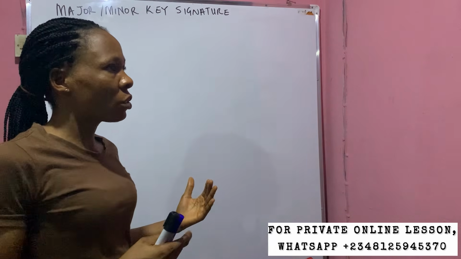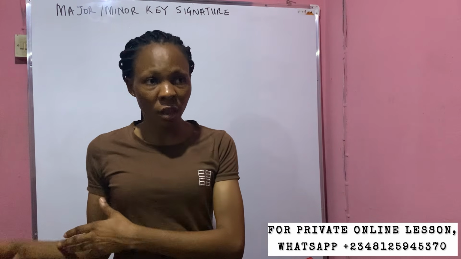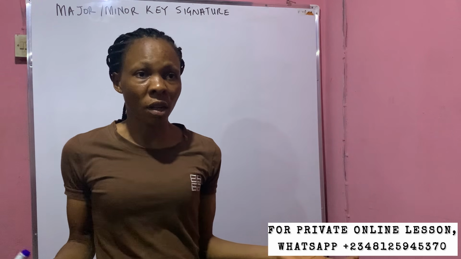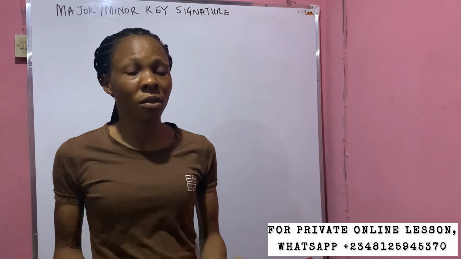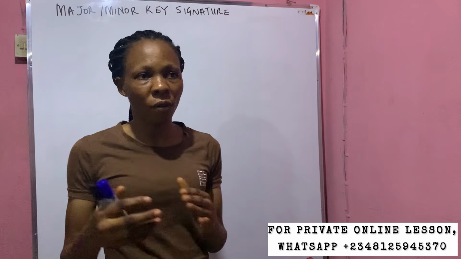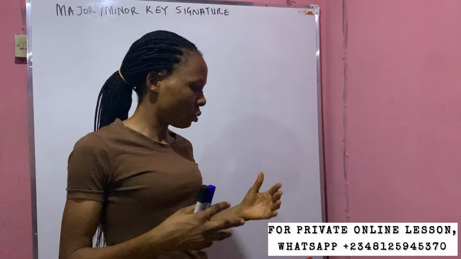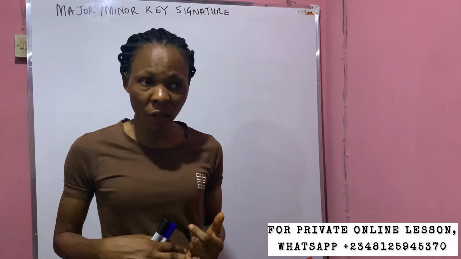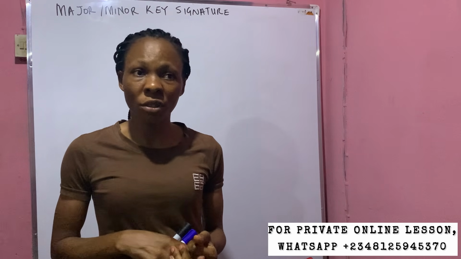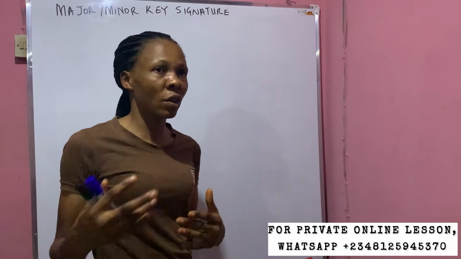Now, today we are also going to talk about the relative minor of the major key signatures, because in music you can see songs in minor keys, you can see songs in major keys, so you have to understand the tonic of each of those keys. Okay, and today I'm going to try to use the Solfa notation, the alphabetical notation, and the staff notation to illustrate key signature and make us really understand.